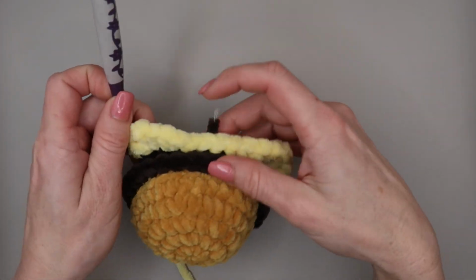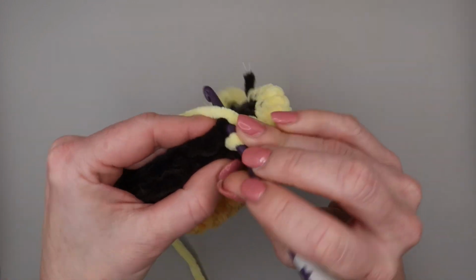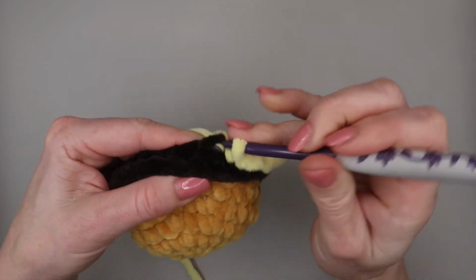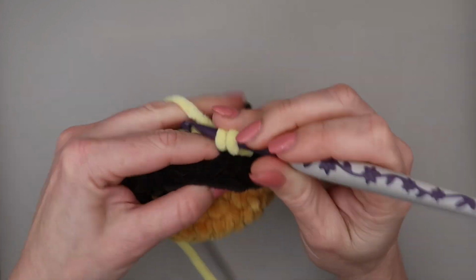Nice, very cute. We love it. Okay, we've got a little slice of cheese halfway done. Now we're going to do 4 more single crochets. Here's 1 single crochet. Here's 2 single crochets. There's 3 single crochets and 4 single crochets.